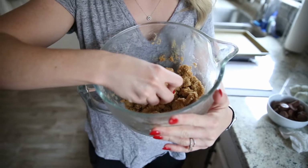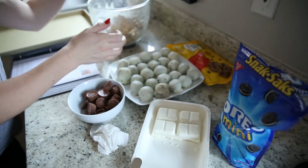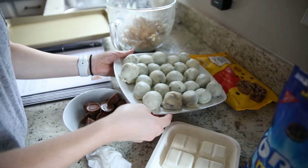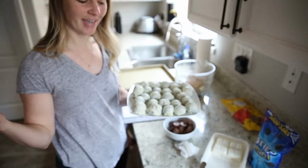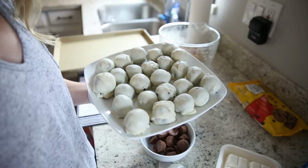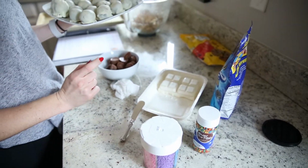Look how chilled that dough is. I broke it up. I kind of crumbled it a little bit so I could feel the texture. It looks really good. And then I also pulled these out of the fridge, and they look really good. So I peeled them off each plate. That way they're on a clean surface and the oven's preheating and it is done. Obviously some of these are rougher than the rest, but the good thing is they're gonna get Oreo hats and cute little faces, and we'll use the extra chocolate for that.